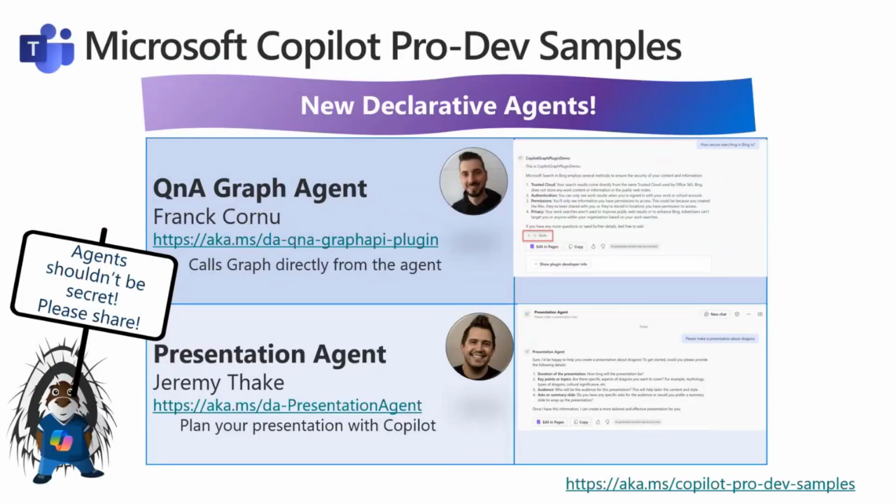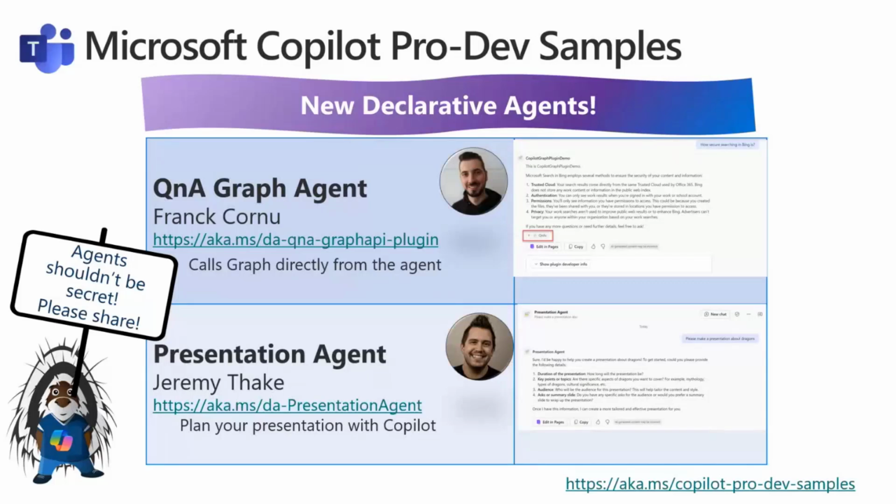How y'all doing? We have some great new Copilot Pro Dev samples up in the repo. One of them is from Frank Cornu, and I think it's really nice. I don't know if you know it, but a declarative agent, which is something you write with Teams Toolkit, is mostly instructions. You can have it call an API if you can specify the API using the right JSON files and stuff. And he figured out how to make it call the Graph API directly. So think about the power that unlocks. And there's a great sample here. He's got a blog article, so definitely check that out.